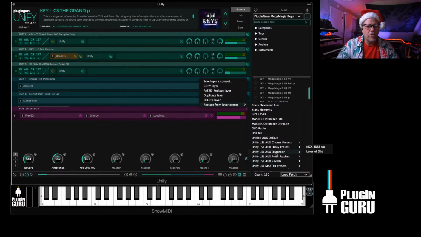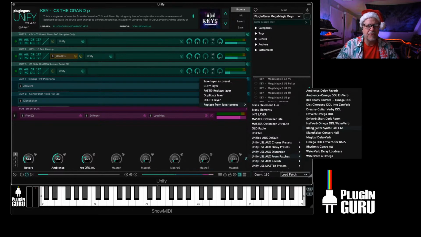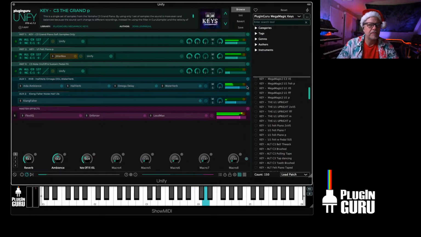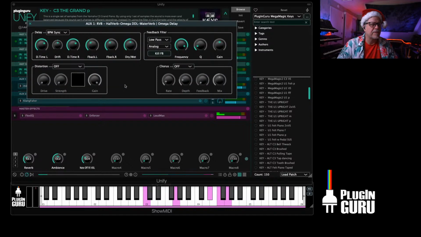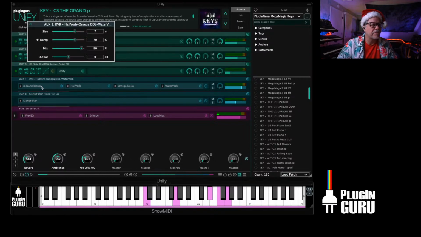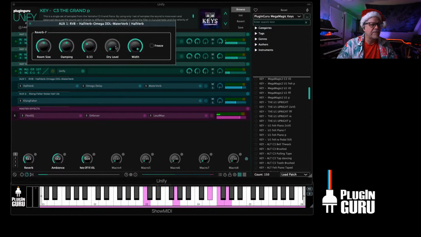Go to the reverbs, or even if I want to from patches. These are from various patches I found, like Omega, Hall, Waterverb. Let's do this. Have that at 0 dB. Let's have that down. I just want to play with it. Let's see. Control mix. This should be 100%. Oh, that's not 100%, but I don't want the MDA ambience. This Hall reverb should be 100% and should be louder.